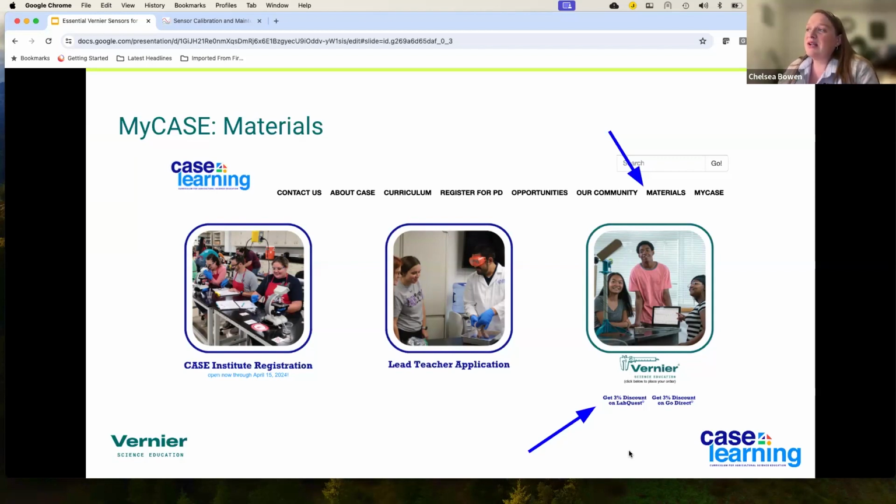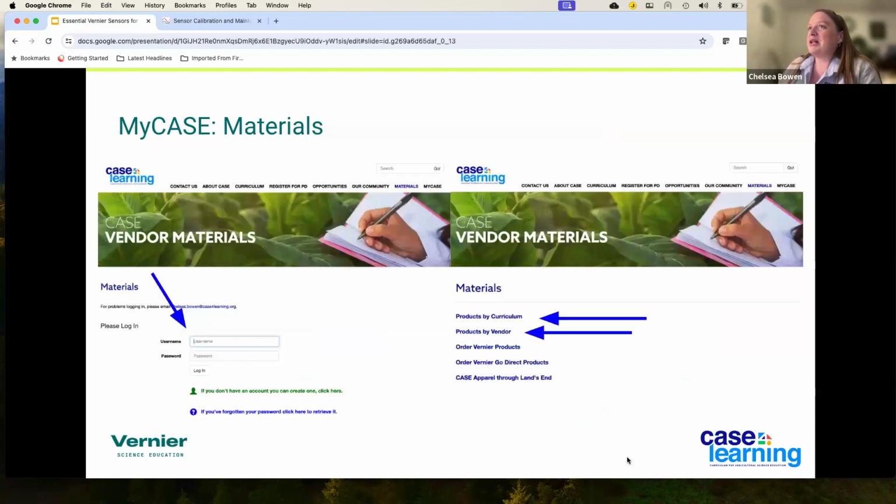It's also important to note that you can also contact Vernier, and they're familiar with us, so they'll honor that discount regardless as to whether you order it on the site or just call in your order. But we're going to go through the methods of which to see and review materials, maybe make a purchase order requisition, and then also be able to complete your order on our site. So the next slide is going to show us where you can log in using your MyCase account.